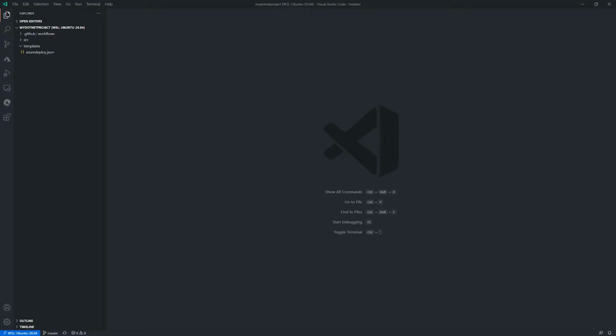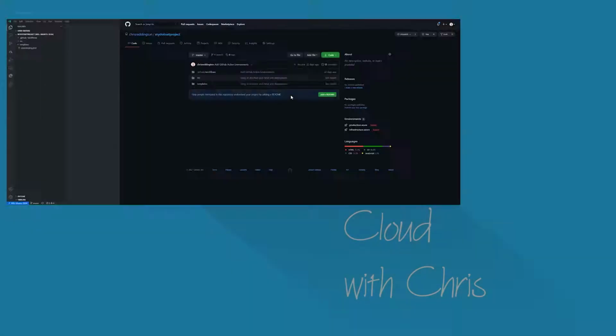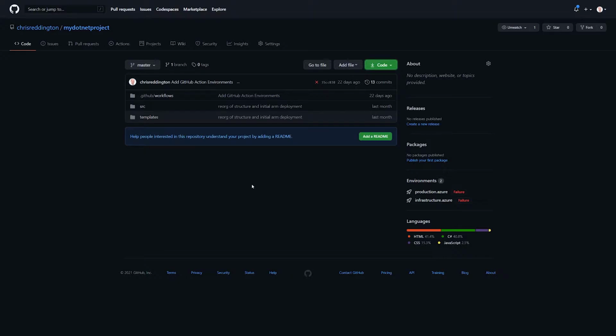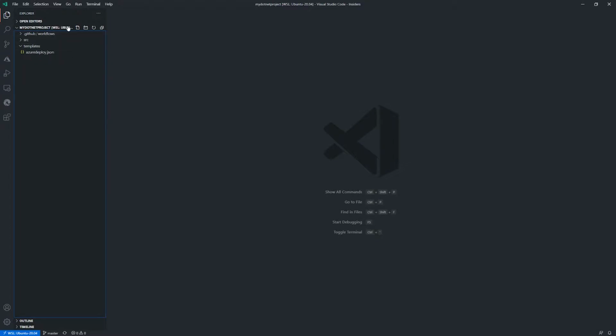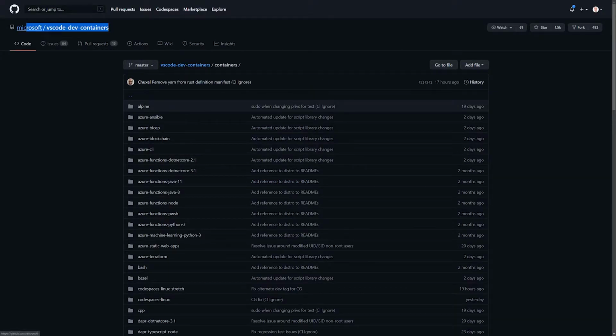As we mentioned earlier, we need a dev-container.json file, and we also need a Dockerfile. Now, how do we go about making those particular files? What is it that we need to do to move forwards here? The first thing that we need to do is create a .devcontainer folder, and that's the convention here, as we saw in the documentation a moment ago. And what we can do is navigate to github.com/Microsoft/vscode-dev-containers.